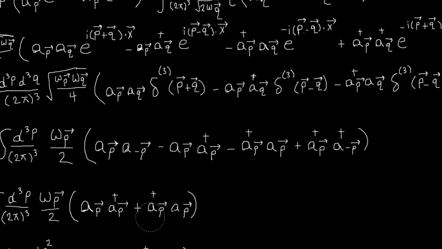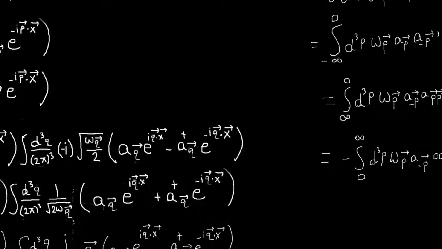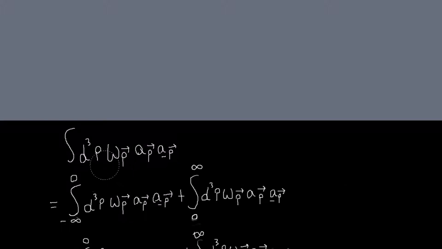So the reason you can throw away these terms, I can show you up here. Basically we're doing this kind of integral. And so we're integrating over all, so from p_x goes from negative infinity to infinity, p_y goes from negative infinity to infinity, same for p_z. So I can split this up and do the integral from negative infinity of all three p's to zero, and then from zero to infinity.